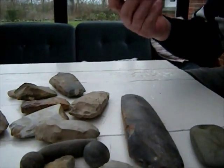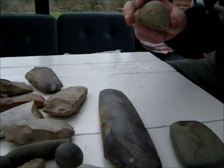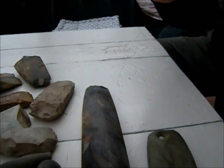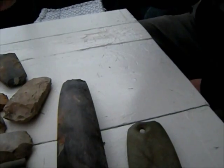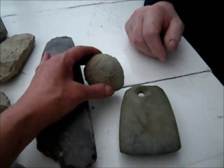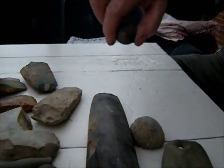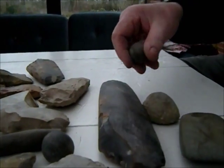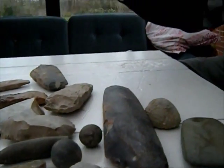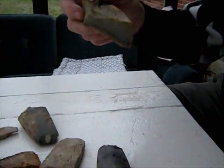Here we have also, just near to here, 500 meters, there was a lake, so I'm sure they have fish in the lake. It's a serpentine. I don't know what it is. I don't know what that is called. But it's fossilized. It's a fossilized sea animal. I think this one has been in the water. It has been rolling. This one is not finished. Maybe they were not satisfied with it, so they've thrown it away.